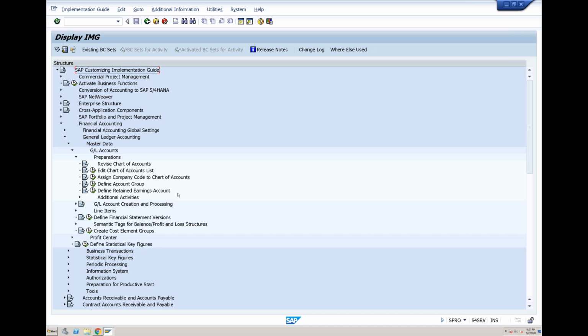Okay, so what happens, Harish, at every year end closing, we generally do balance carry forward, right? Your balance sheet accounts' balance gets carried forward to the same GL account. Means your bank account balance will get carried forward to the bank account, so next year it will have the balance in that account. Similarly, there are different balance sheet accounts, like assets accounts, customers, vendors and all those. But your P&L GL accounts will get closed and that balance gets transferred to the retained earnings account.